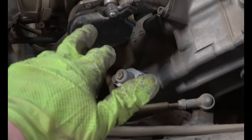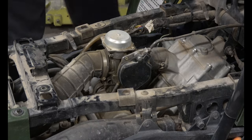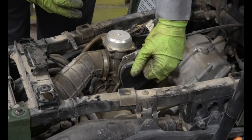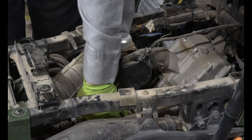We'll start with the throttle. Phillips screw to get this cap off. Don't drop the washer down inside here.